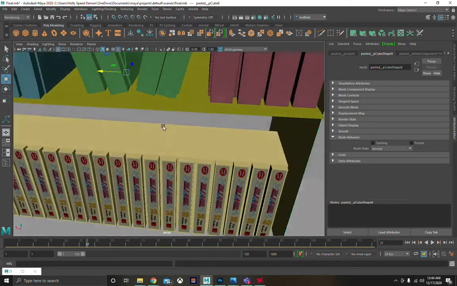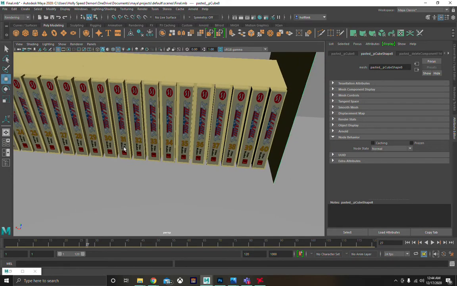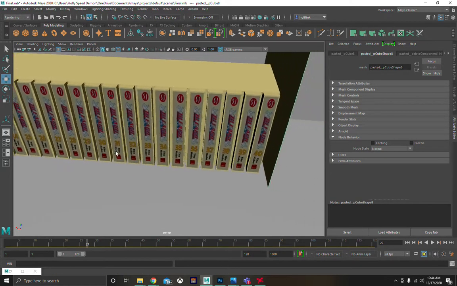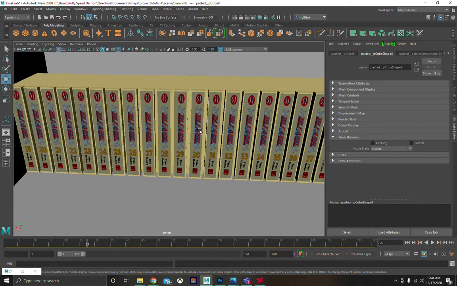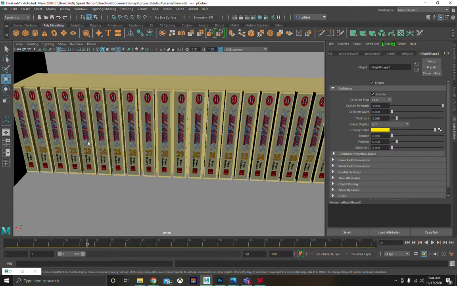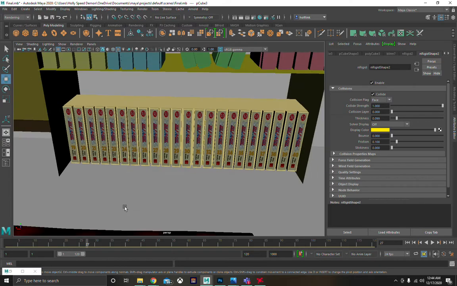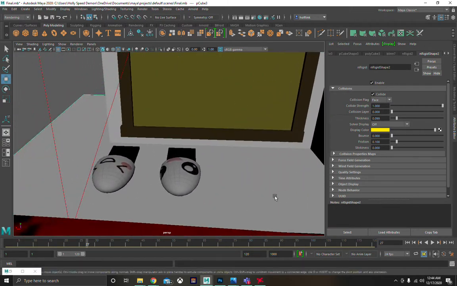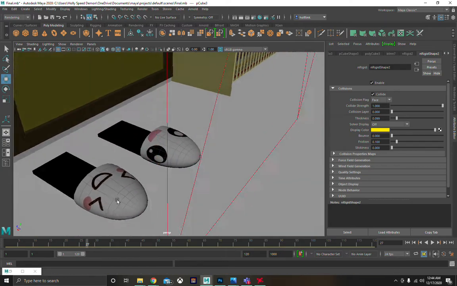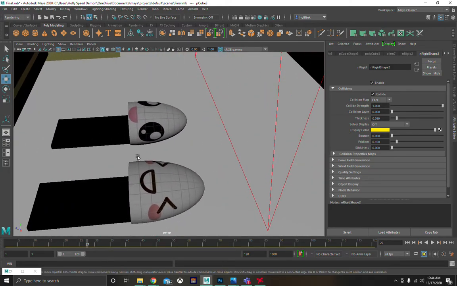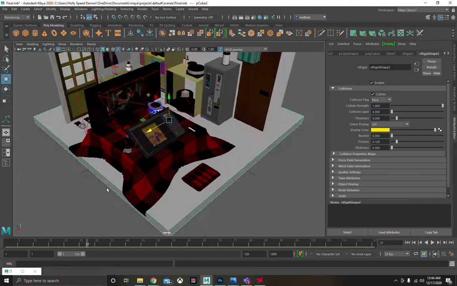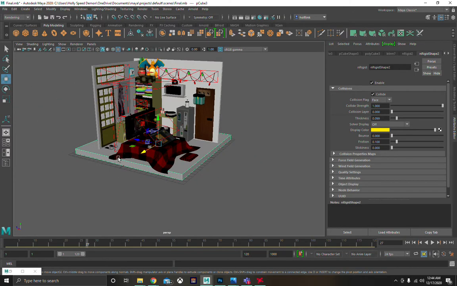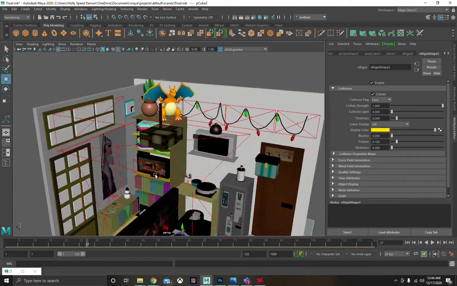And if we go over here, I made all of these books by hand in a different Maya thing, and it took a very long time. And I absolutely put, like, every single one of these has a different book number. And it could be a lot more complicated, but I didn't want to actually get the pictures for the manga. And then she has slippers because she went to the bathroom, so she took off her slippers and left them here at the door. And they're really kawaii slippers. So there's that. I had too much fun making this. It was a good assignment, and I wanted to make something really cool.